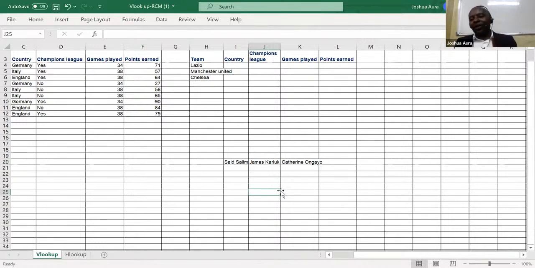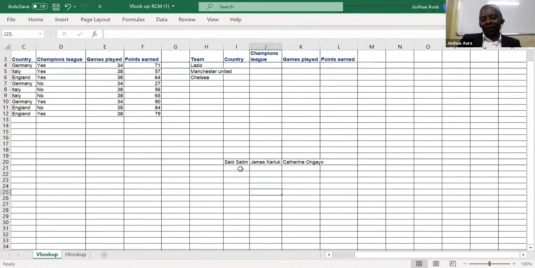Now, at times, ladies and gentlemen, you will go to an Excel worksheet and realize that a cell is too congested, with many names, like Said Salim. Names like James Karaoke, you can't read in full. There is a spillover. What I've seen students or less advanced Excel users do is come up here and see that particular cross, like the one of Jesus Christ. Once you see that cross between your columns, you can double click on it, and you see Salim has expanded a little.